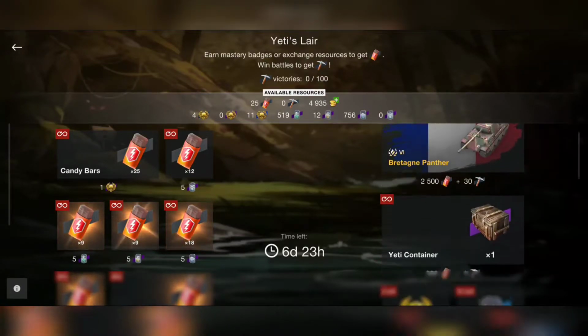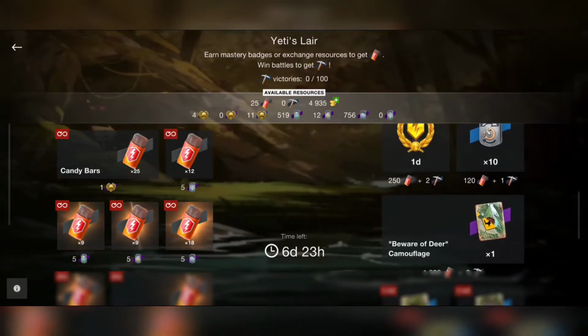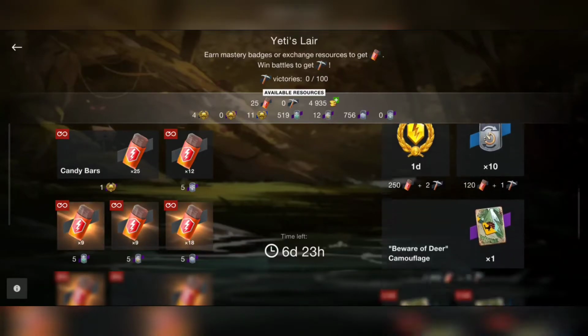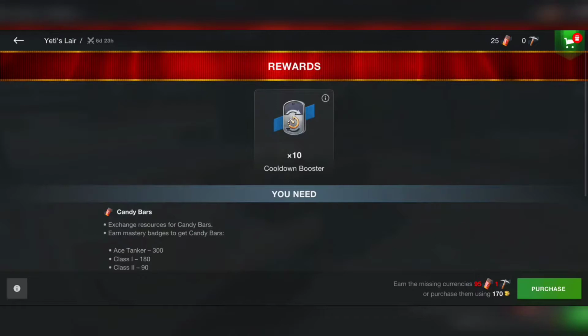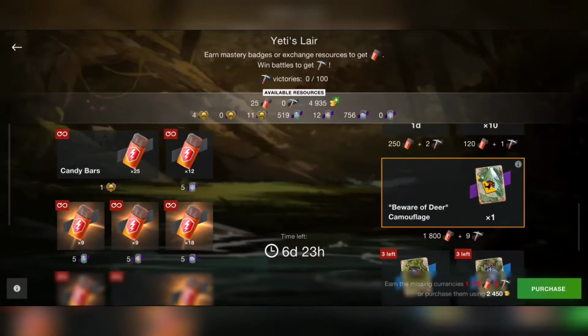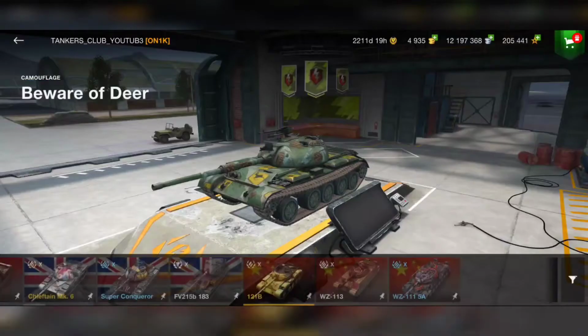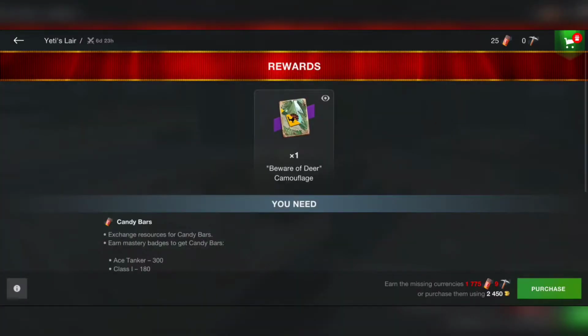Focus first on getting the Bretagne Panther for free if you don't have it yet, and try to get some premium days, some boosters here. Those are, I think, cooldown boosters, also very effective to win battles. We got here also a nice camouflage, the Beware of Deer camouflage, also not bad, for free.